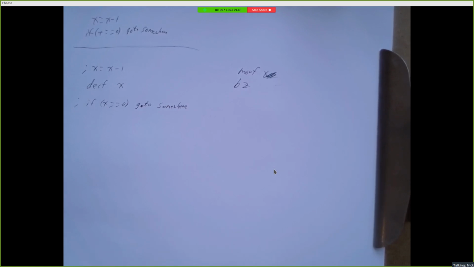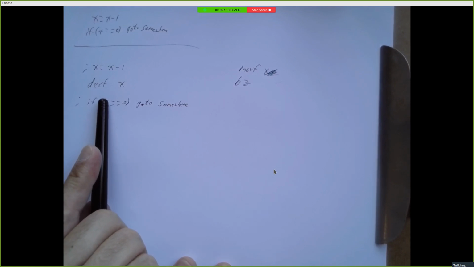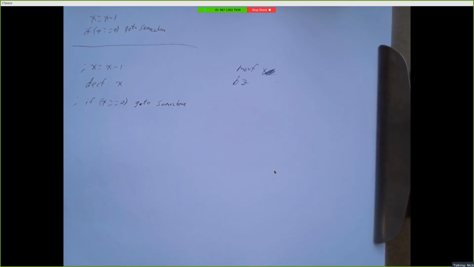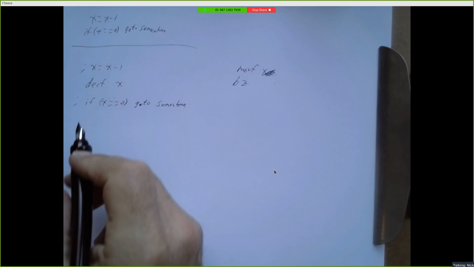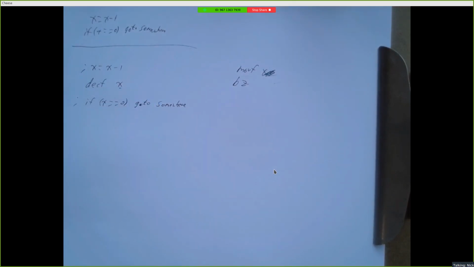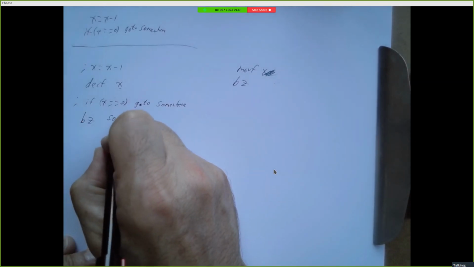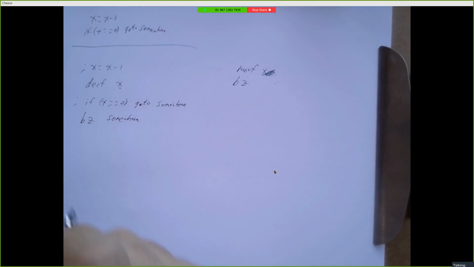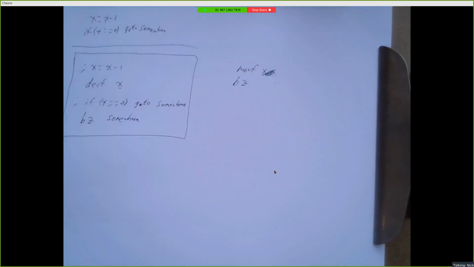But it also turns out you don't have to do any of those things because decrement also updates the status register, including the z bit. So once I've decremented, my 0 bit reflects the following: is the thing that I decremented, x, equal to 0? So right here I can just say branch if 0 somewhere. And that's my whole answer for question 35. It's half as long if you don't put in the comments.